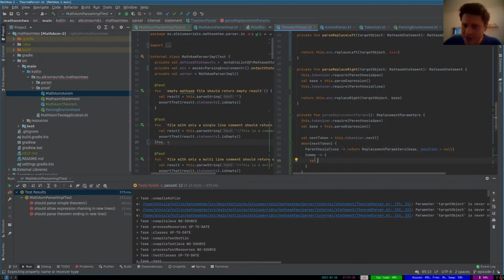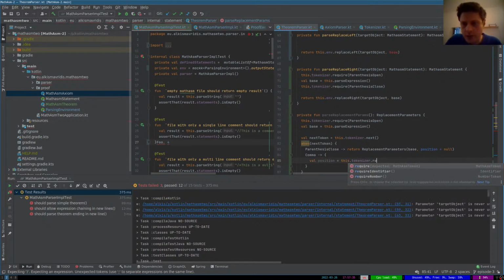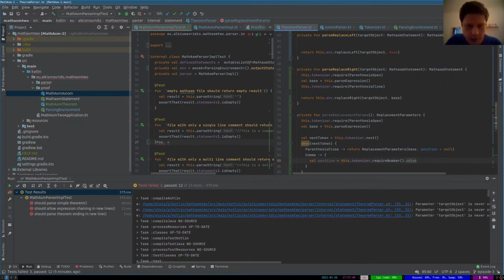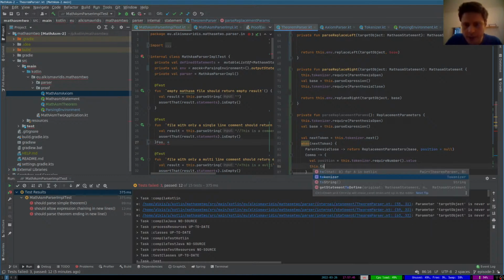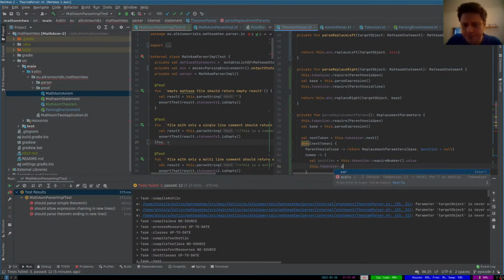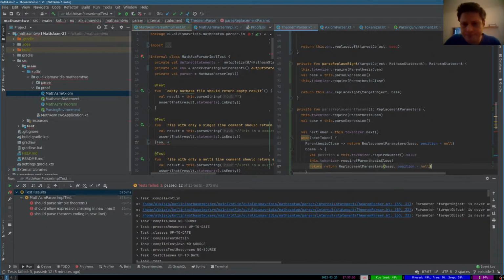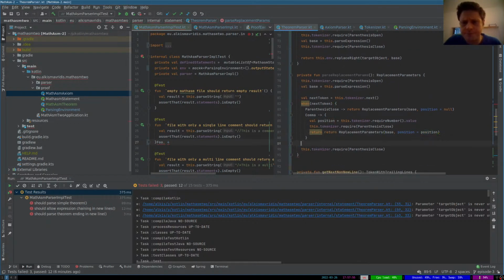But if we read a comma, then we return actually, okay, we say the number, position is tokenizer require number dot value, and then we require parenthesis close, and then we return the thing in the correct position.